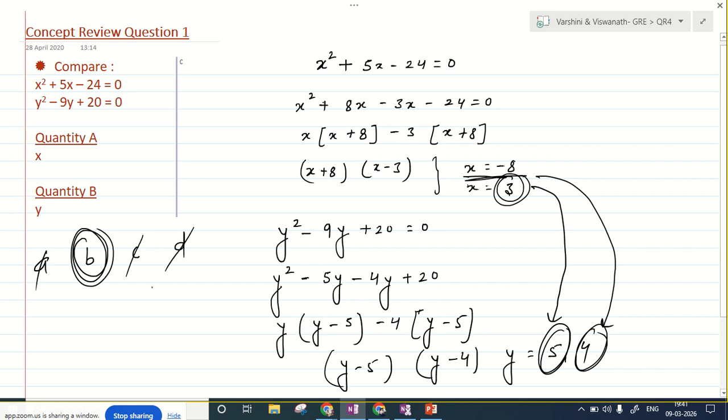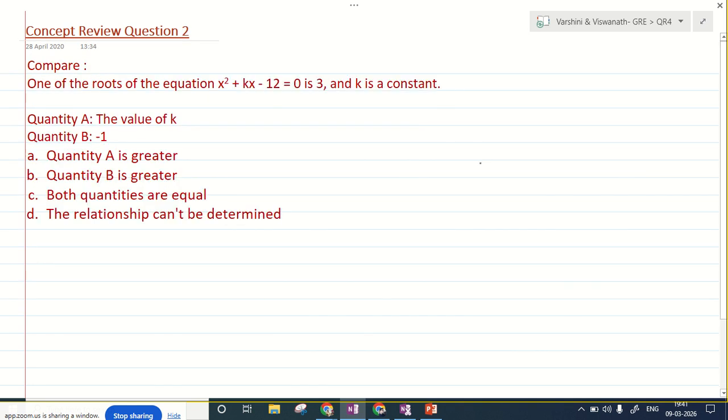I have to compare all, remember, 4 times. Correct? x1, x2 I can compare with both y1 and y2. Compare x2 again with both y1 and y2, and then eliminate the options one by one. Okay. Let's go ahead with this. Oh, this is done, no? Not done? Yeah, do this one quickly.